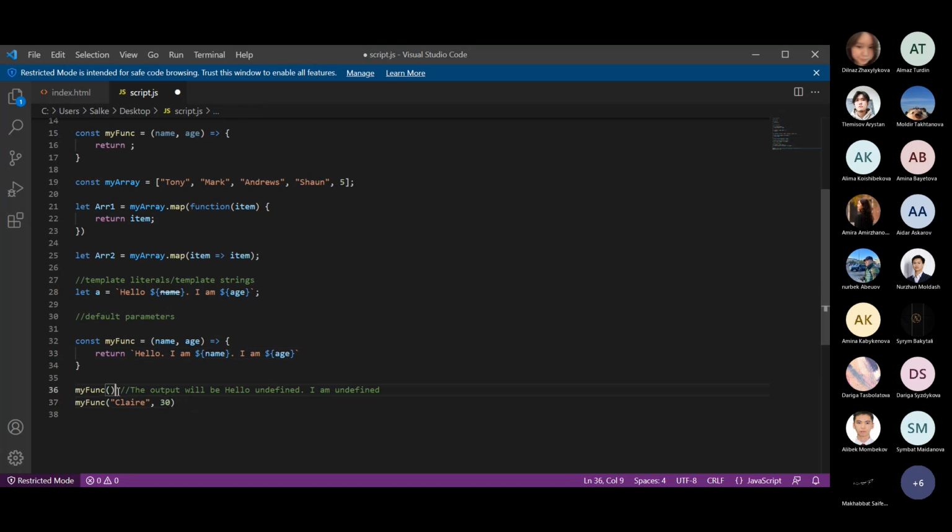What happens if you accidentally forget to define your parameters? You forget to put some values here. It will return undefined, right? So instead, we can put what we call default parameters here. Where we have the parameter name, by default it's going to say Alex, and age by default is going to be 40.